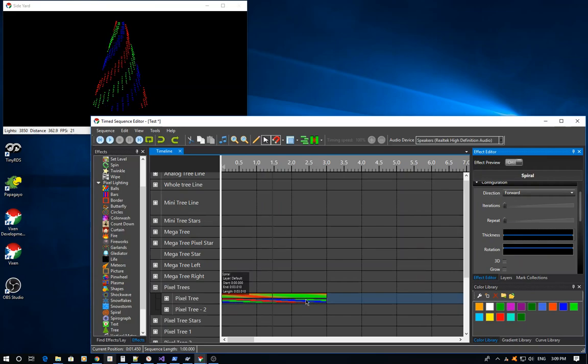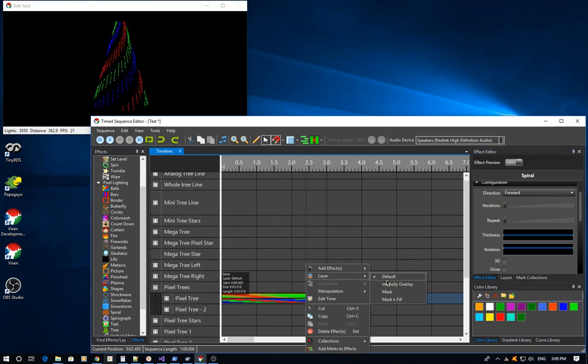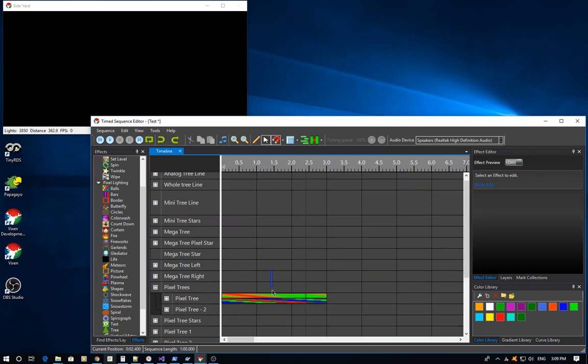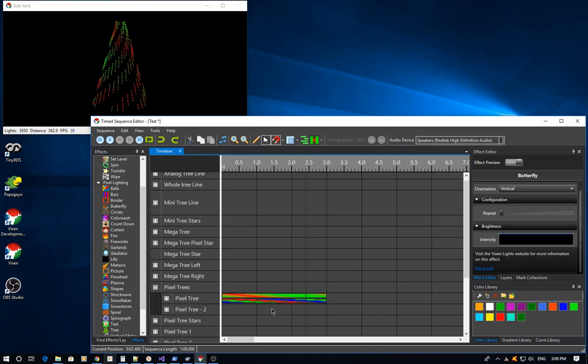If I take this and drop it into the intensity overlay layer like we did before, it goes away, as we would expect, because it's not mixing with anything now. When I put the two of these together, in the areas of the spiral that had brightness, the butterfly effect is showing up through them. So you get the pattern of the spirals, but the color of the butterfly effect from before. In essence, you get a spiraling butterfly effect.